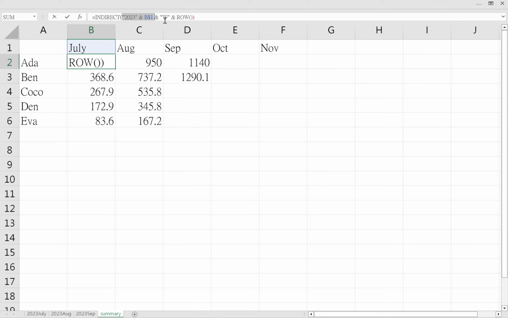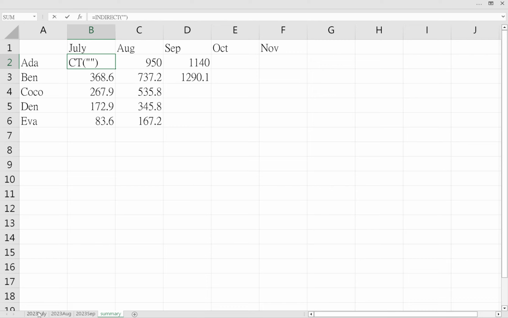Let me repeat it from scratch. We start with INDIRECT, and because we want to get the worksheet first, and the worksheet name starts with 2023, we enter 2023 manually.